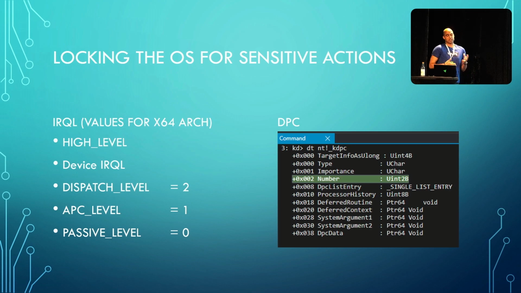For example, imagine you have, by the way, the device IRQL is basically a range of values that can go up to high level. Now, imagine you have a device like a network card, and you receive a packet, and that device then sets a trigger. Let's say it was assigned IRQL 12.